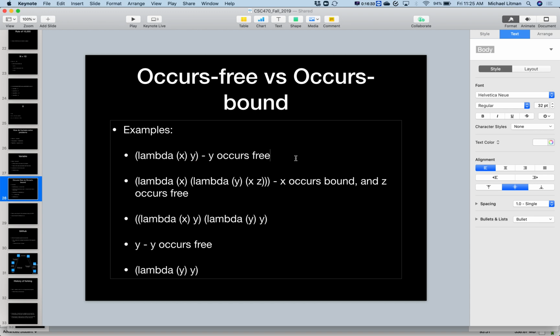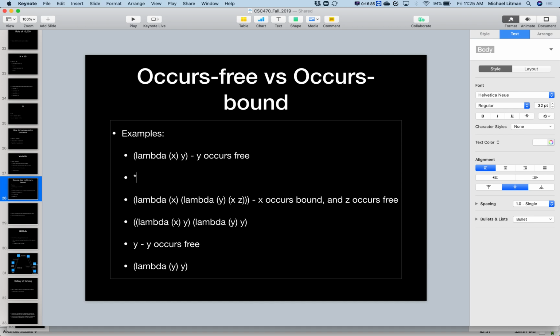Now, having said that, what if I had lambda x, lambda x, lambda x, y? Does x occur? No. Each one of those is a different declaration.